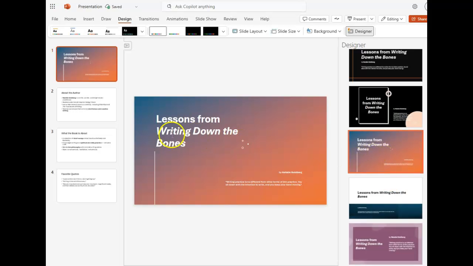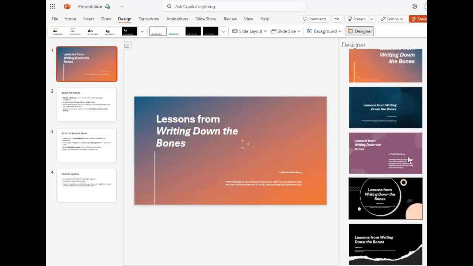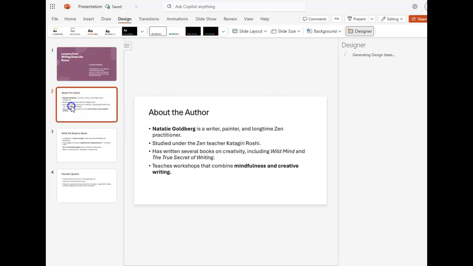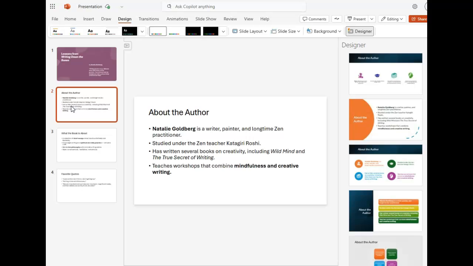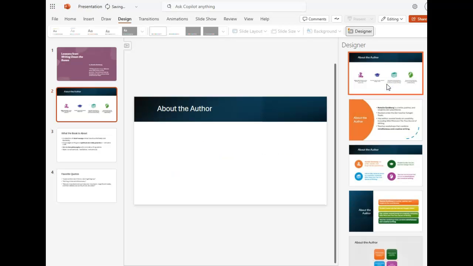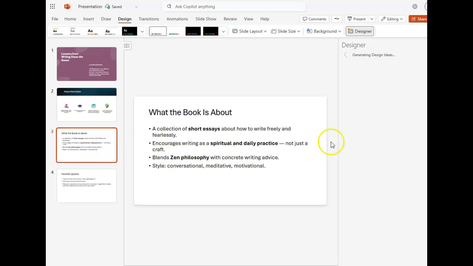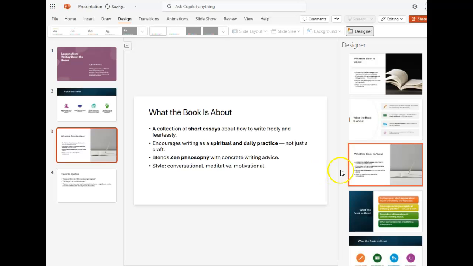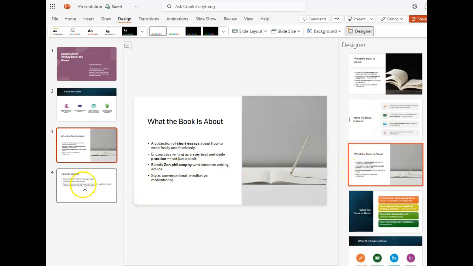How about that one? Oh, I can't see my quote very well. That one. Should have gone with my first instincts. And then it'll give me slides that kind of match that first one as we keep going. And I can pick which one seems to match my content. You can also do this as you go along. It formats them very nicely for you.